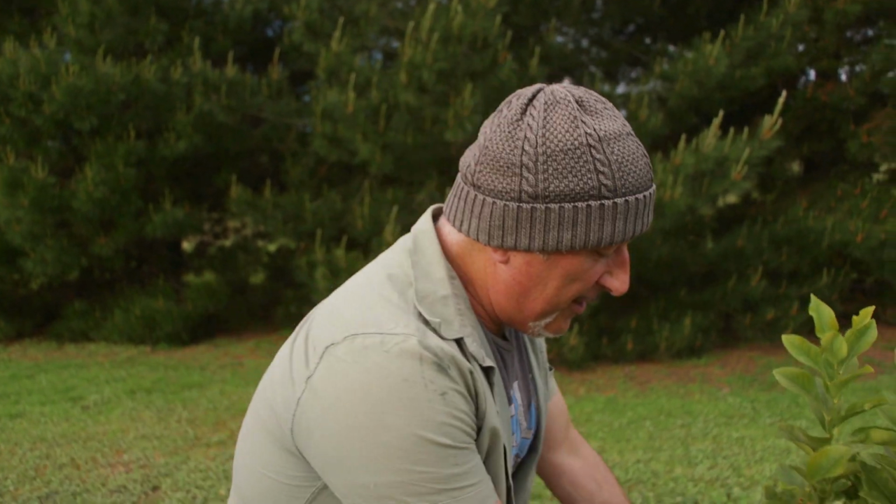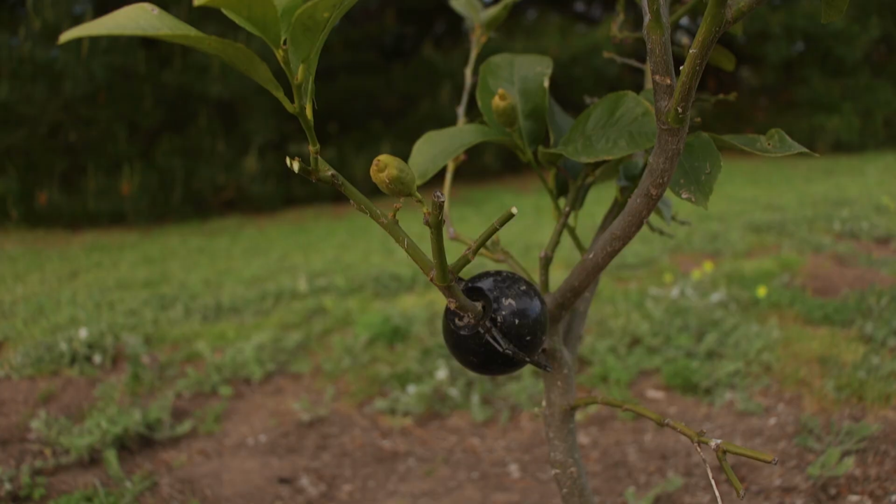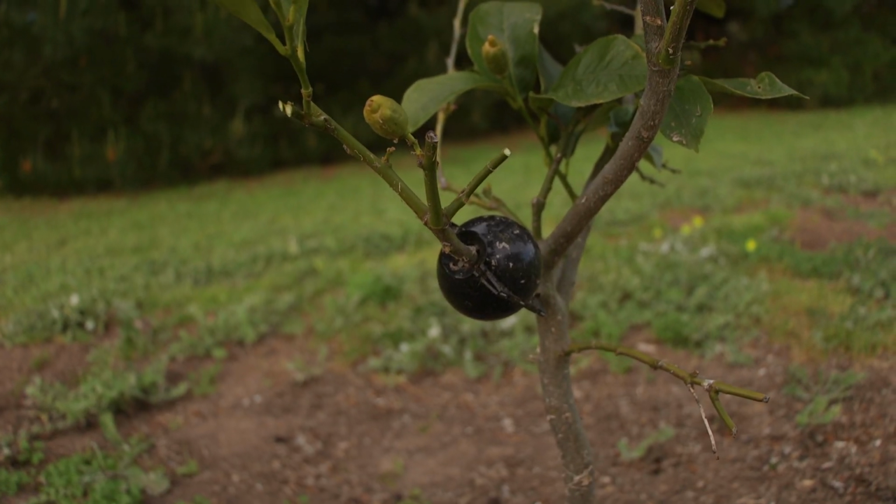And what you do is you cut it just below where the roots are, you take it away as a new little pot plant and you pot it up into a larger pot than the air layering pot, and you wait for it to grow and develop. And from there on, as it gets bigger, you plant it in the ground. So you can propagate your own citrus, fruit trees, gardenias, roses, whatever your heart desires, you can air layer it from a small little branch to a larger branch.